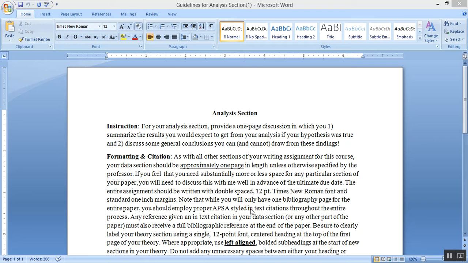If you want to follow along, as I mentioned before, this is available to you in this week's coursework folder. If you recall from prior lecture, we've already discussed your data section, where you tell me where you gathered all of the information you need to test your hypothesis. And we've already talked about your methodology section, where you tell us how you use this data to test your hypothesis. What particular statistical methodology did you employ to see whether or not the data you have observed and gathered is consistent with what you would expect to observe were your hypothesis true? So you've told me where you got your data, and you've told me what tests you're going to run.